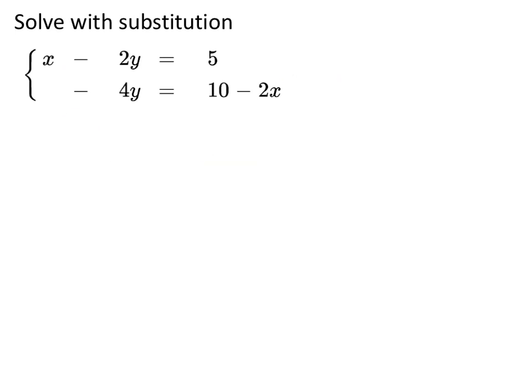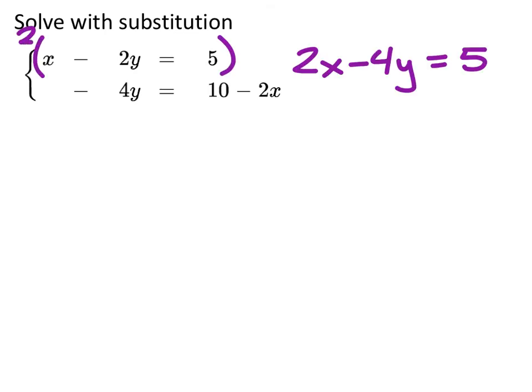All right, let's try this again. I'm going to use the same method, though, on that last one. So instead of that being a negative 2y, if I can make it a negative 4y, I'm talking about the top equation, then I can replace that negative 4y with the 10 minus 2x. So how do I make that a negative 4y? I'm just going to multiply this top equation by 2. 10. Oh, dang it, yeah. Multiplication's hard.